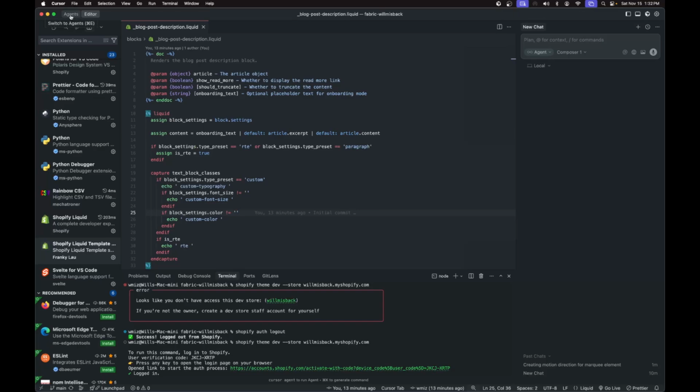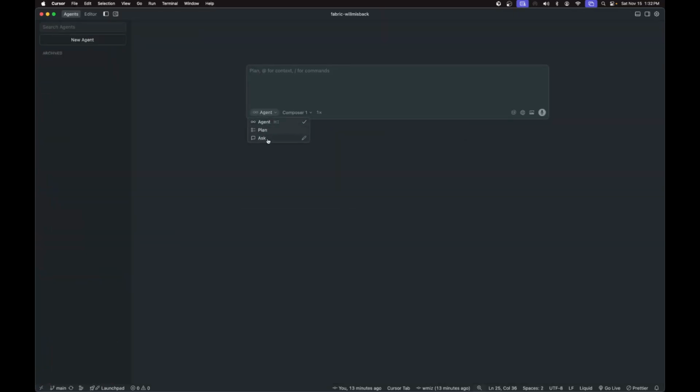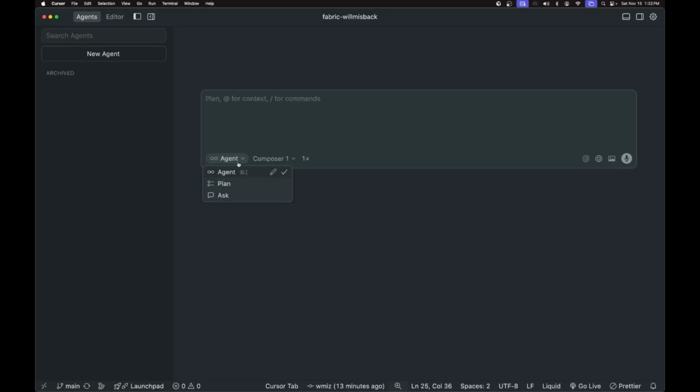So the way that I would go about doing that is when I come into Cursor, you can see if I open up this agents panel here, that there are three different strategies that I can use to prompt Cursor. I can either create an agent, a plan, or ask. Plan is going to create a massive checklist for accomplishing tasks that are much more in depth. Ask is just chatting with this AI about your code base, and a lot of times I like to start out with that. And then agent is actually going to go in and edit your theme directly and make changes. Then you want to go ahead and preview those changes to make sure that everything's correct before you push them to the repository.